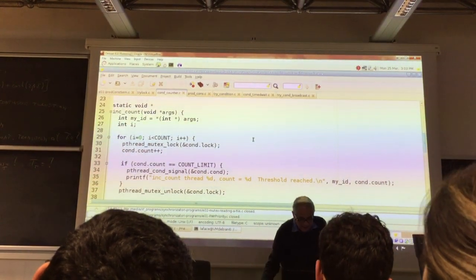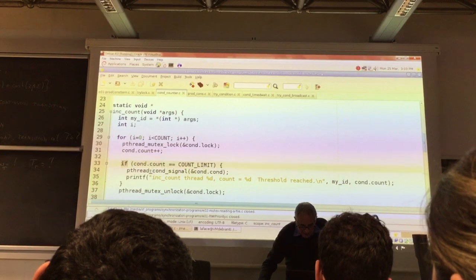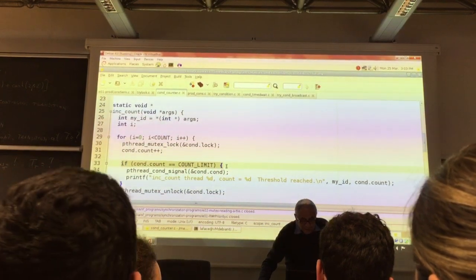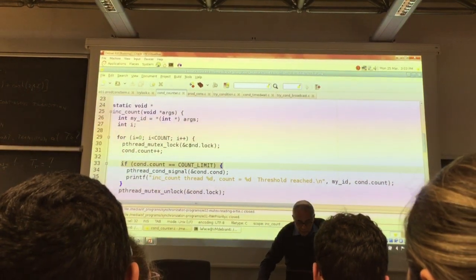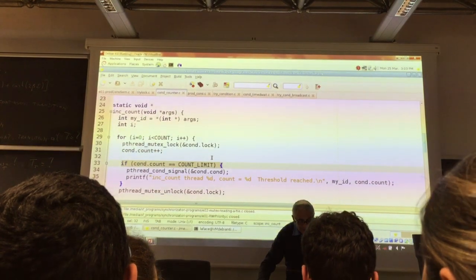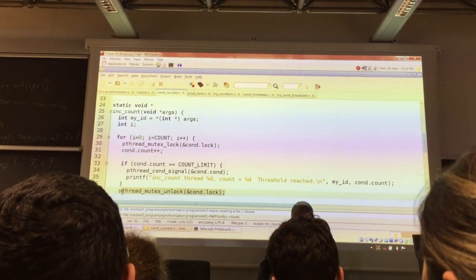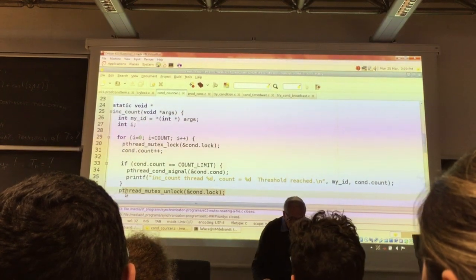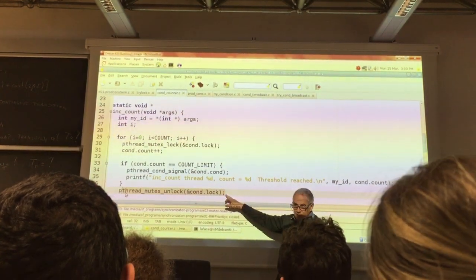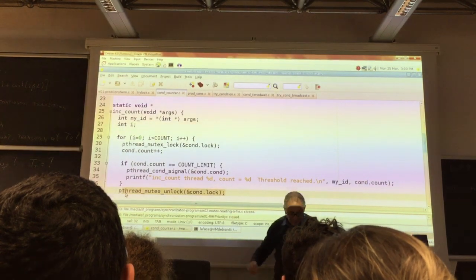What happens? Of course, this condition must be checked in mutual exclusion, okay? And it is the responsibility of the programmer to unlock the lock.